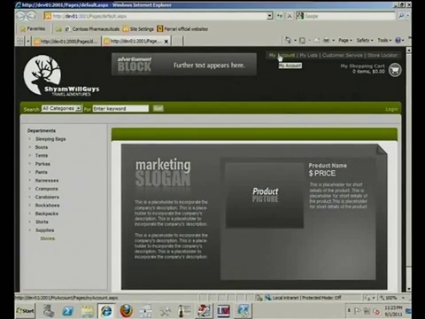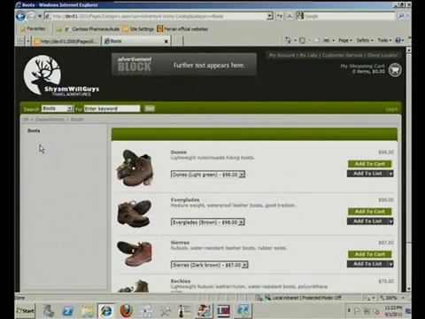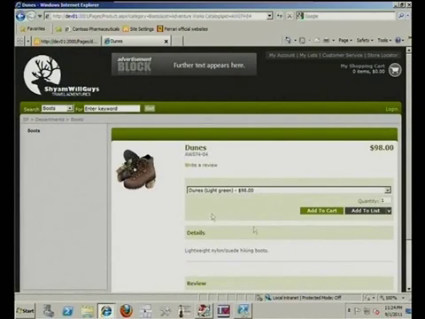Okay. So what we've got is a SharePoint site running Commerce Server. It's integrated into Commerce Server. We've got the typical e-commerce scenario going. We've got the catalog running across the left, so I can click into the catalog, and it brings up my items that are available for sale. These items are managed natively in Commerce Server, so you can have your business users manage the catalog and the inventory in Commerce Server. There are specific applications which ship with Commerce Server, which allow you to do that. I can go look at the item, and it gives me information.